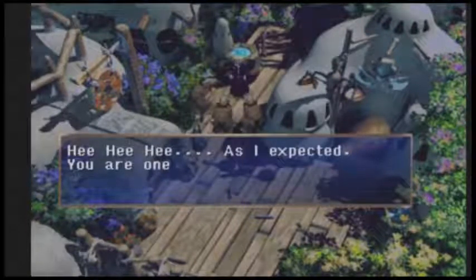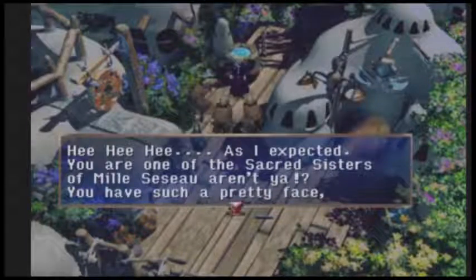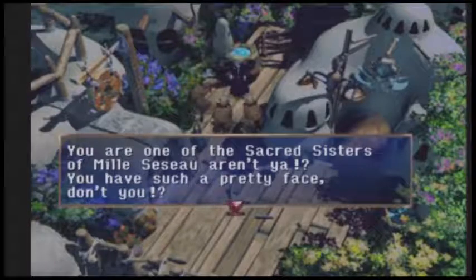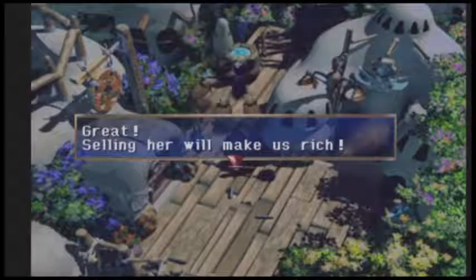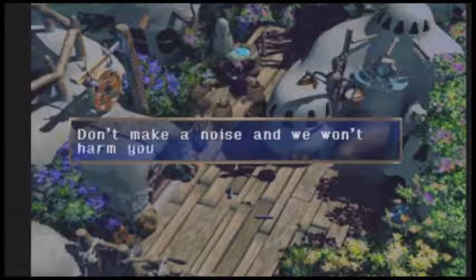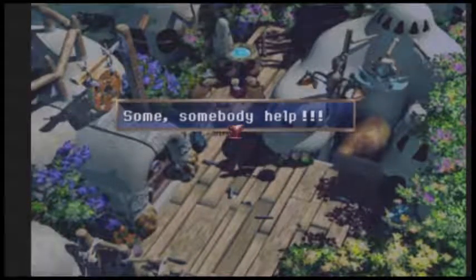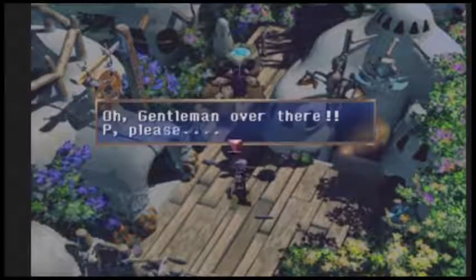Evil laughter. As I expected, you are one of the sacred sisters. Sis? That's a woman? You're one of the sacred sisters of Milsasau, aren't ya? You have such a pretty face, don't you? Great, selling her will make us rich! They're apparently also engaged in the slave trade, too. Don't make a noise and we won't harm you! Somebody help! Oh, gentlemen over there, please!